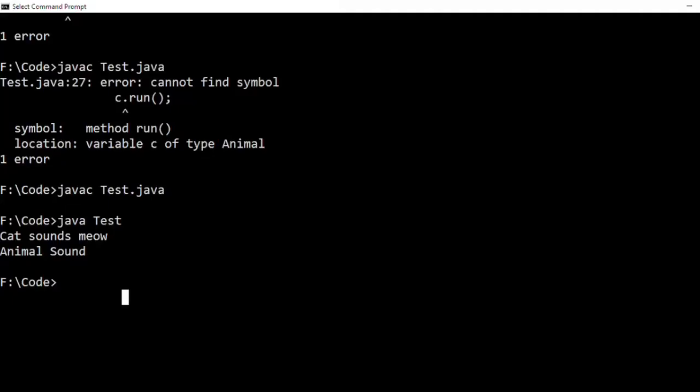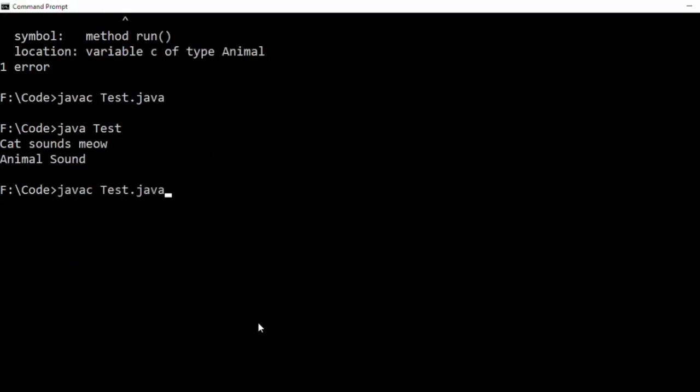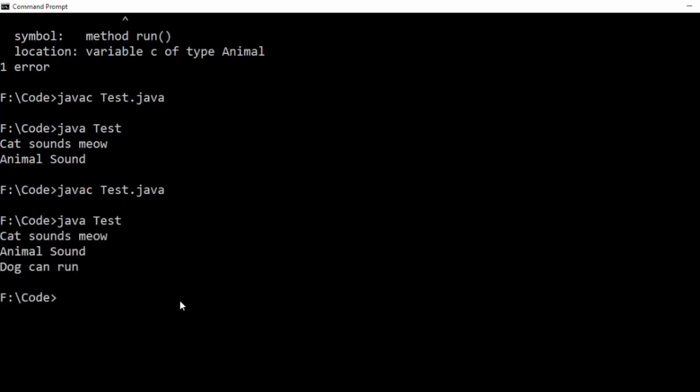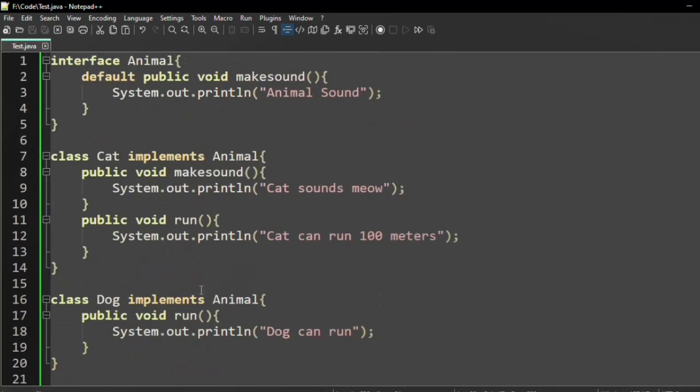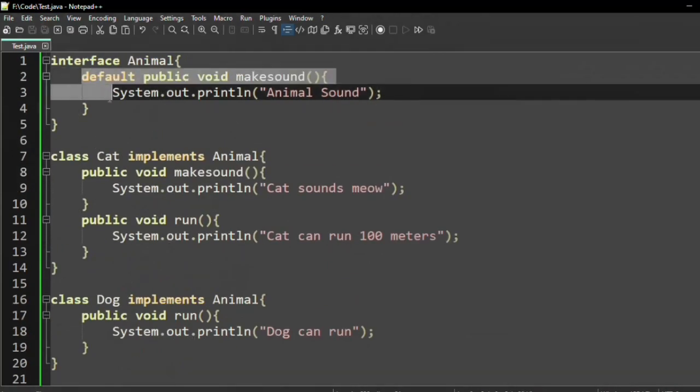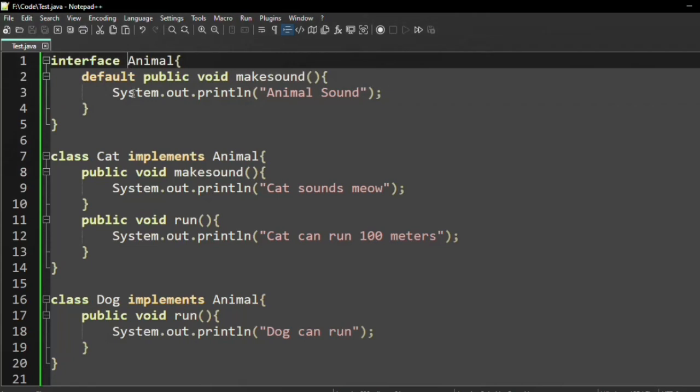Okay, so dog can run, it is showing. So previously when we wrote c equal to new Dog and c dot run, it was showing an error because the run method was not there in Animal, so the reference type Animal cannot help to execute the run method.